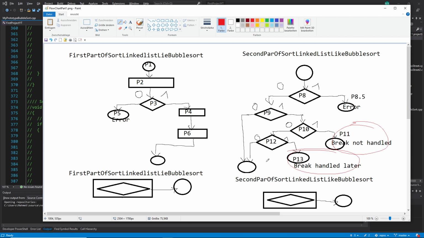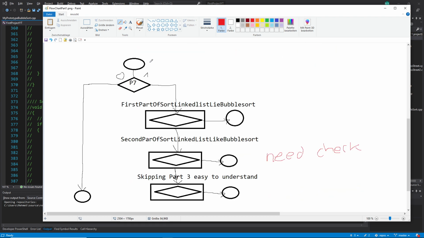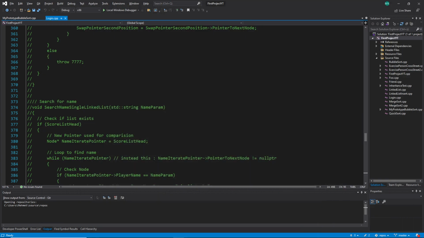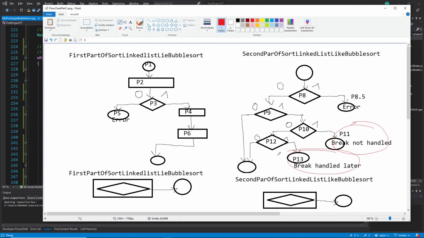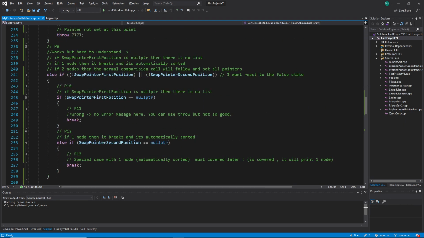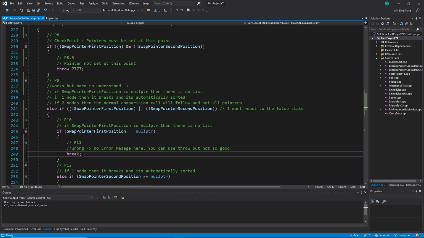And I hope that you understand this flowchart a little bit more in detail. And again, the goal is to make it as simple as possible. Important are comments, like you can see here. If you read a flowchart like this one, you are reading more the comments, right? When you see P11 here, what is that? P11, jump there. Because when you read just the keyword, we know the keyword is just breaking out of a while loop. Yes, we know it, but what is the meaning of this one?